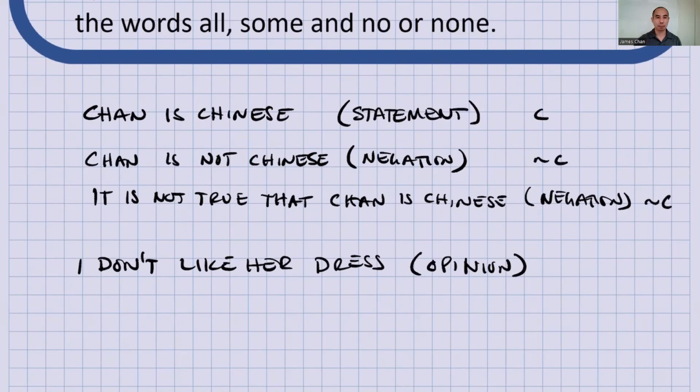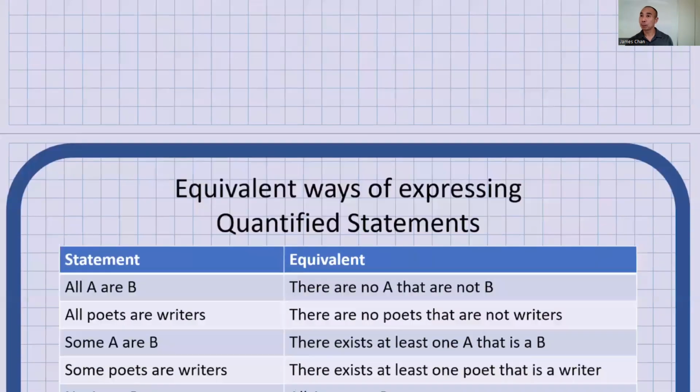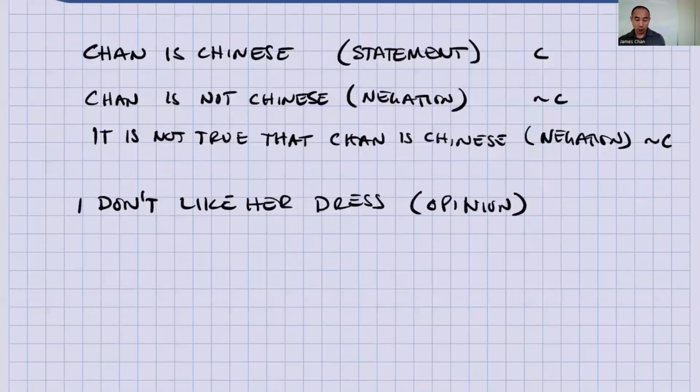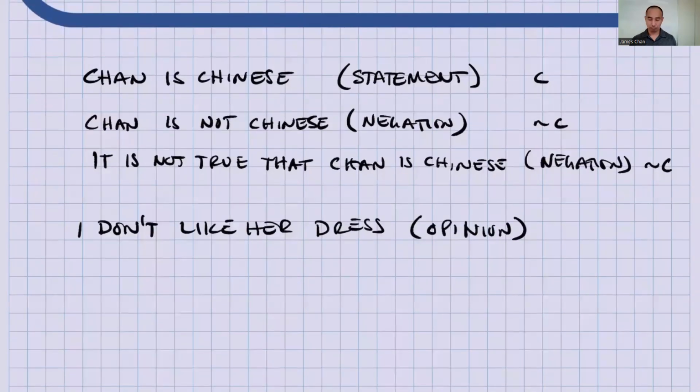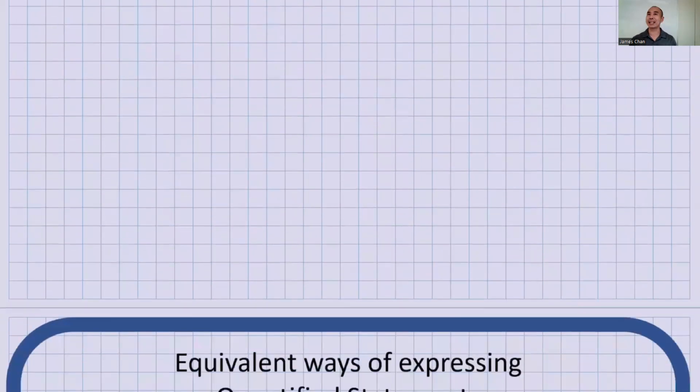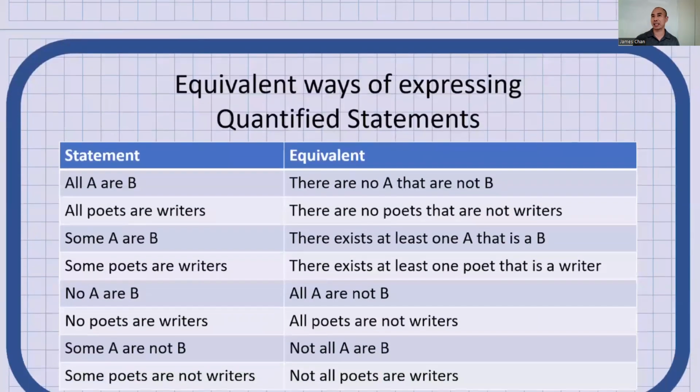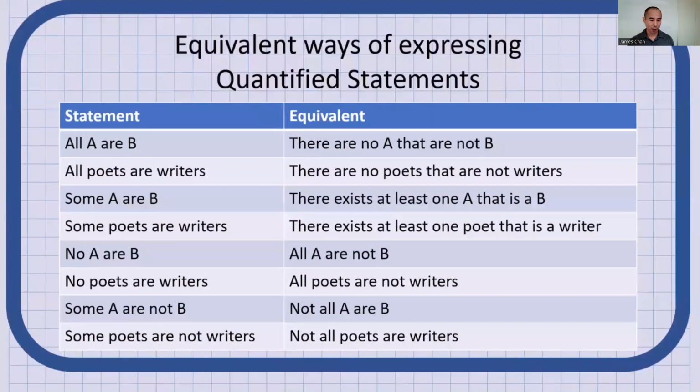Are we okay there? Yeah, so it can be any letter you want. If it's an opinion, we don't do anything. If it's opinion, it's opinion. We don't negate it, we don't do anything with it, because it's an opinion and is no longer a statement. So we don't even negate it.